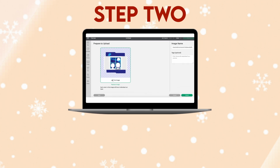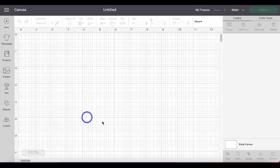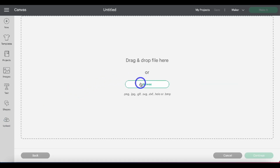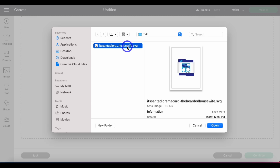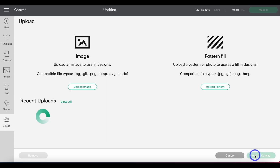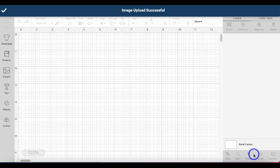Step 2. Upload the design to CRICUT Design Space. Okay, so we are in a new project in CRICUT Design Space. We're going to head to Upload, Upload Image, and Browse. Find where we downloaded the file onto our computer and click Open, and then Upload. Highlight that image and click Add to Canvas.